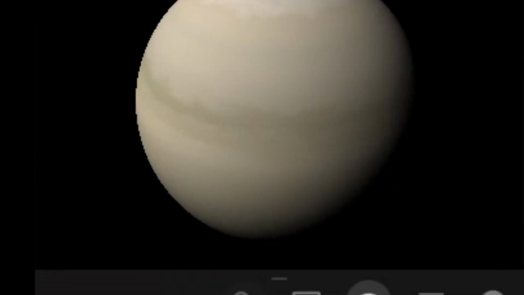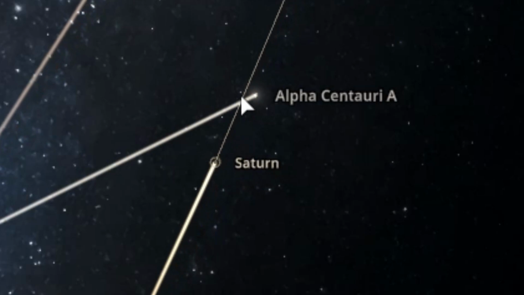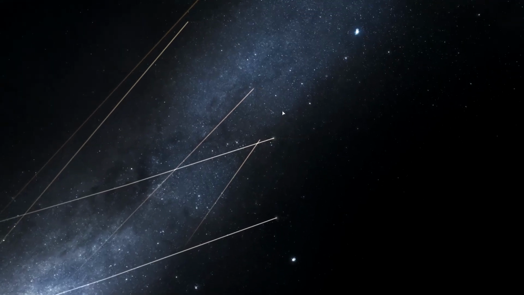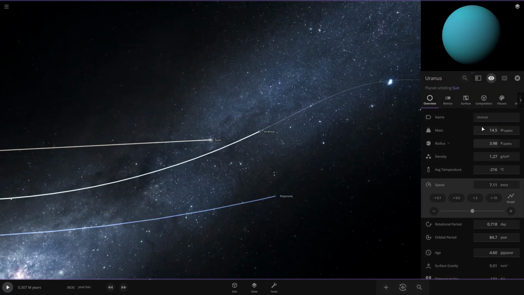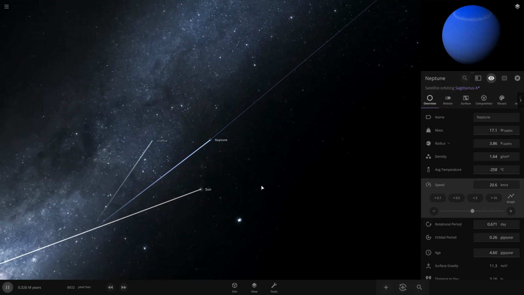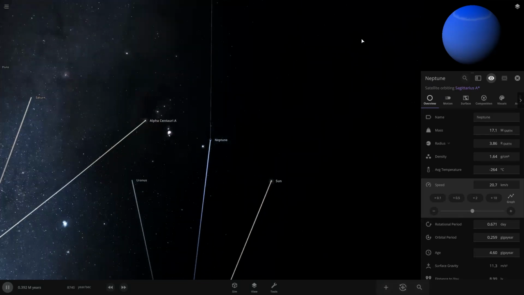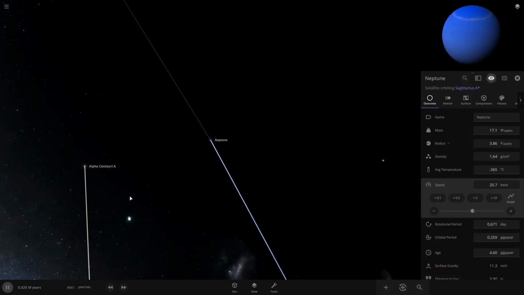Saturn, your turn. Go. Oh, is Saturn gonna hit it? Saturn, go do it. No, Saturn missed too. We're just not great at aiming. Oh, we passed its orbit though. Alrighty, the final two ones. Uranus and Neptune. Go get him. I think Neptune's closer. Uranus is going the complete wrong way.